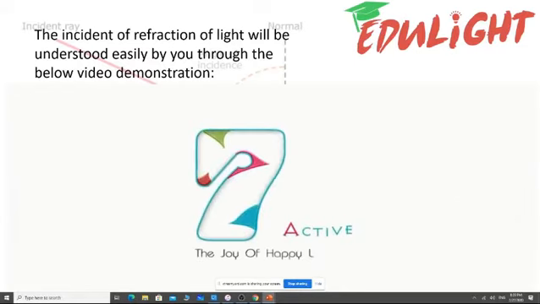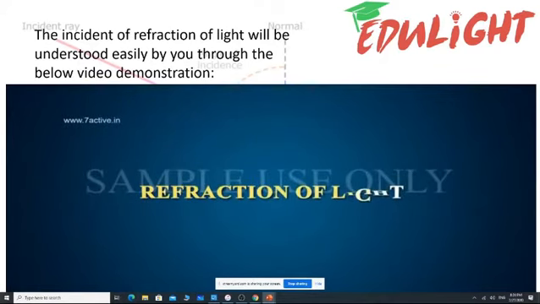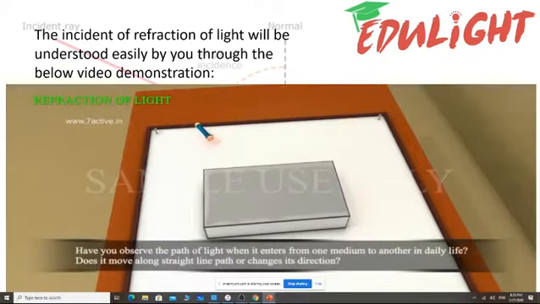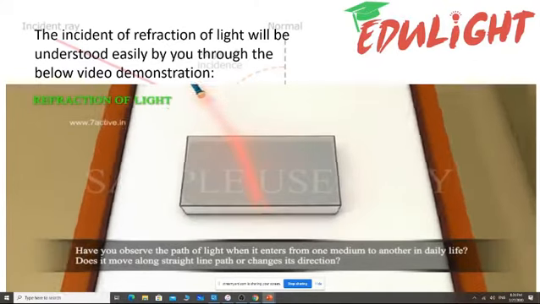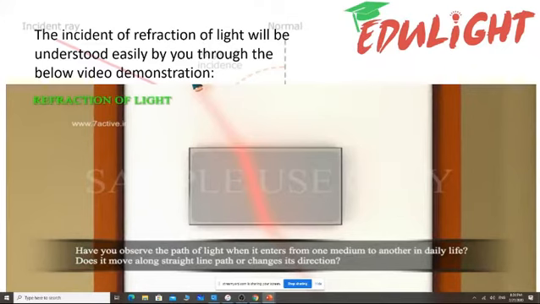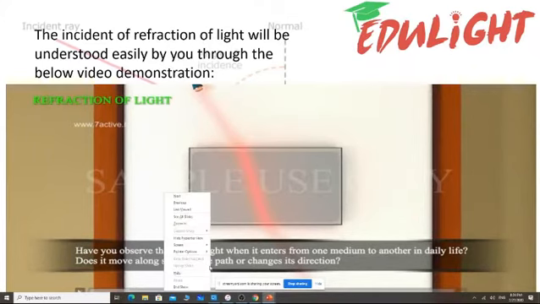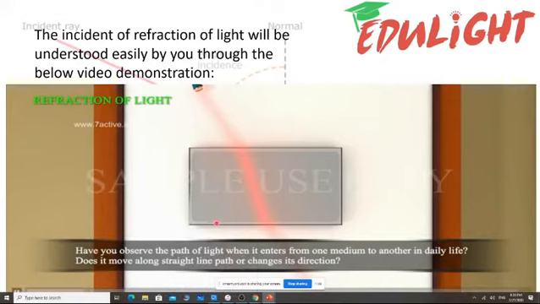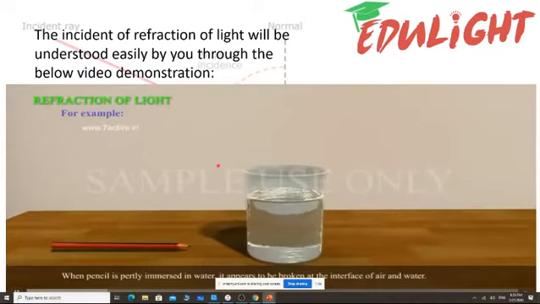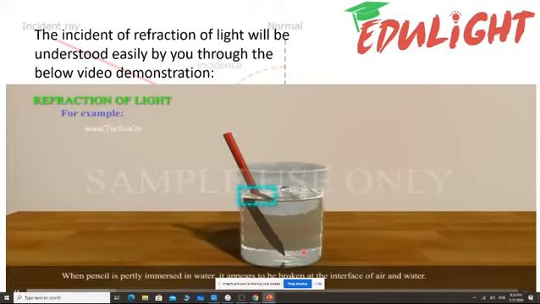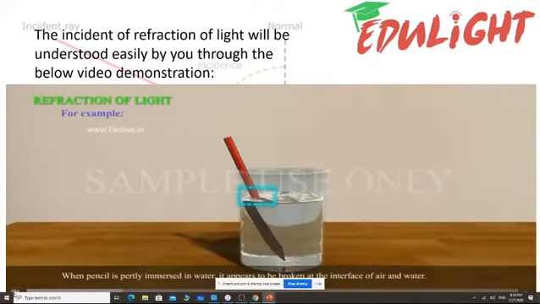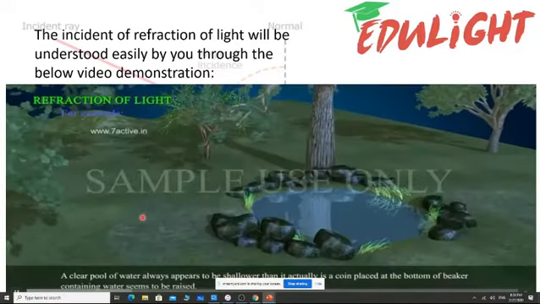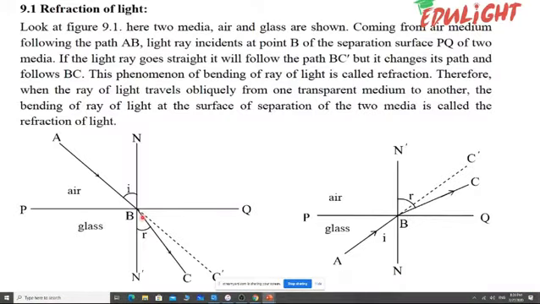pardon, because as the video don't have any sound or audio, you can be hearing any Have you observed the path of light type of when it sounds enters from here. one medium to another in daily life? Okay. This is Does it the use a long straight line refraction. path? Okay, let me at first bring the pointer. Okay, Or changes its direction? this is the thing that Let us observe when some the of our light day-to-day incidents on a experiences. from one medium For to one example, medium, wet then it pencil, will bend, partly immersed in as water. you have seen, It appears to and be this is broken the at the interface mainly of the air and water. A clear pool of water Okay. always appears. sorry. Okay.